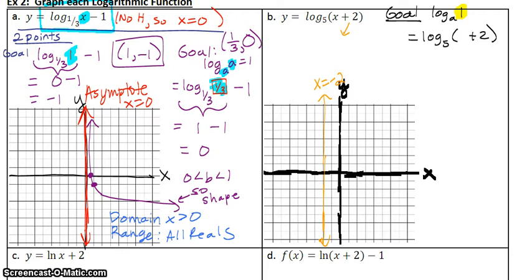You've got to ask yourself, what do I plug in for x to make it so that this part right here is a 1? Think back to the other problem. The other problem just had a plain x there, so all I had to do was plug in a 1. But now, in order to make this a 1, I need to plug in a -1 actually. So my first point, the x value, is actually going to be -1.